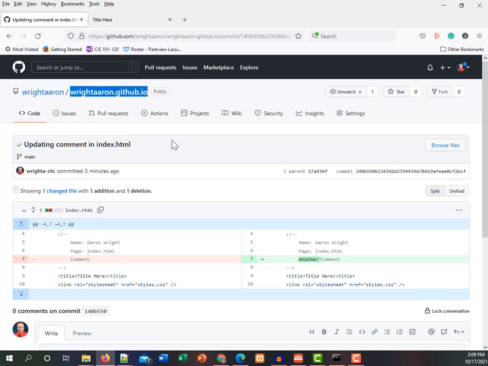I could create a wiki. I could create a small web page about some product that I have out there, depending on what it is you might need to use it for. But this is a good place that you could create some basic static web pages. And you can use that username.github.io and give that as a URL to people, or whatever the path to the file is that you need them to have access to.